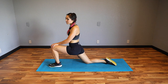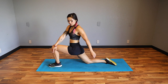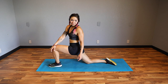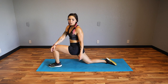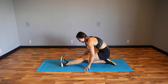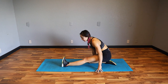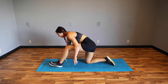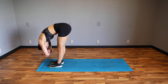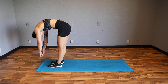Go ahead and switch. It might be that you skipped the cool down on your last workout and it feels a little bit tighter. Just listen - your body knows what it needs and it's trying to tell you in different ways. Hands sandwiching the foot - go ahead and bring it back. Sit back if you can. If this side is a little bit tighter for you, don't worry - it just means your body needs a little bit more love on this side. Bring it back, feet together, and relax that neck. Feel free to add some side-to-side movement, grab opposite side elbows, relax that neck, and slowly roll it up one vertebra at a time. Roll the shoulders.